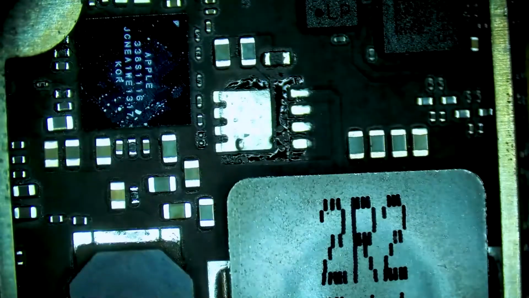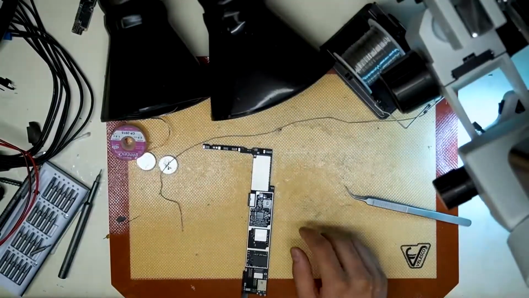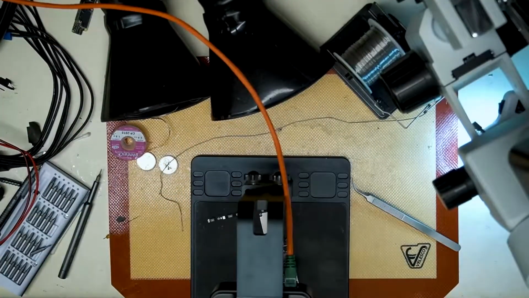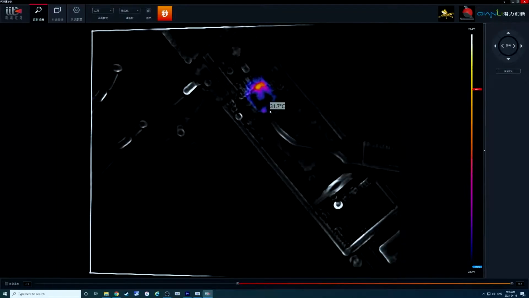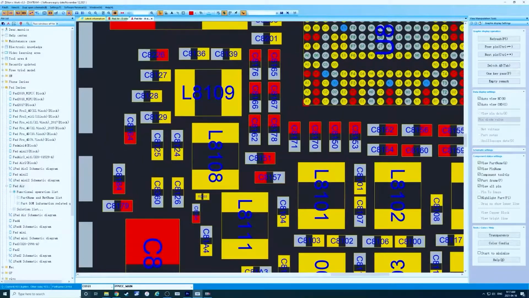And then we're going to, again, check on the thermal cam to see where we are getting heat and make it easier to identify where the short is on the VCC main line. Switching back to the thermal cam and hooking up DC power, we still have our short, and we see the PMIC is getting very hot. So now we're going to switch back to the microscope view and look closely at the PMIC.